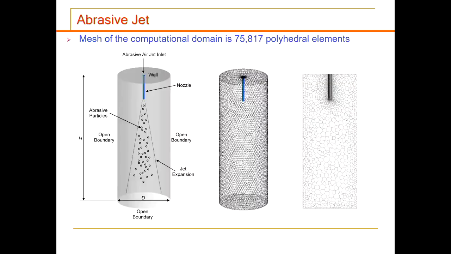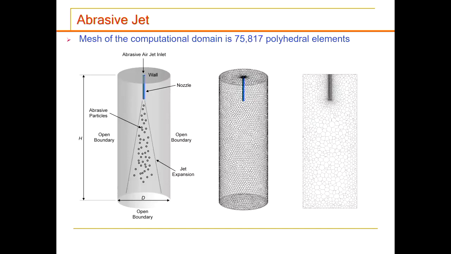Another example, done in conjunction with Professor Jun Wang from our mechanical building. He is looking at how to use an abrasive jet for cutting materials. It's a high-speed airflow with microparticles. He wanted me to understand the flow dynamics of particles injecting from the wall. But at the end of the day, what we wanted to see is where we should put the sample away from the nozzle to get the perfect cutting.